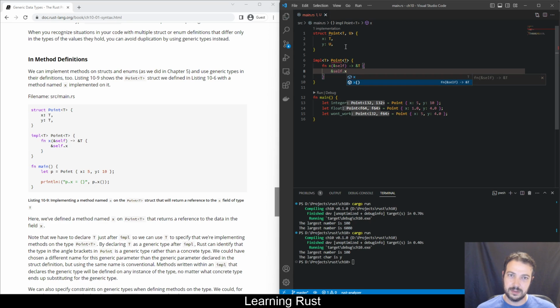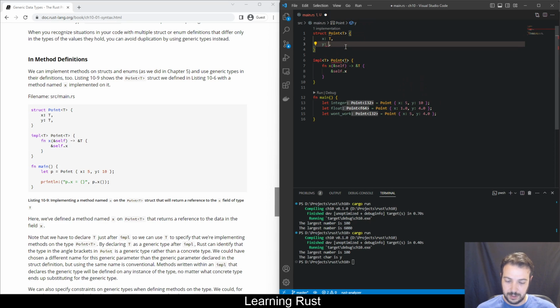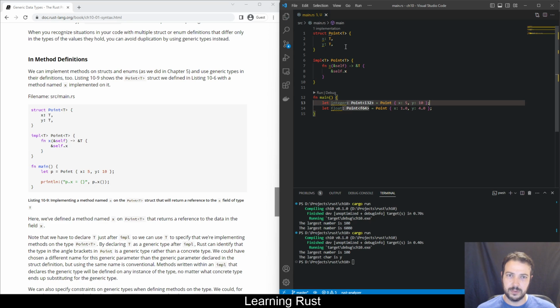So let's deconstruct what's going on here. Of course, I will remove this U, put this to T, and then remove this error. This should work. So now we have an implementation for type T, for Point<T>, and a function that returns a reference to the x parameter, like a getter or something.